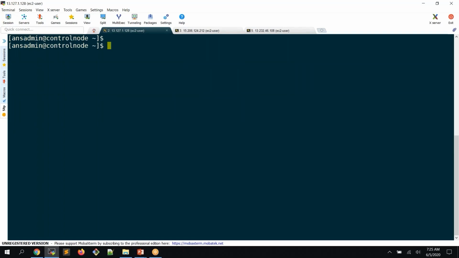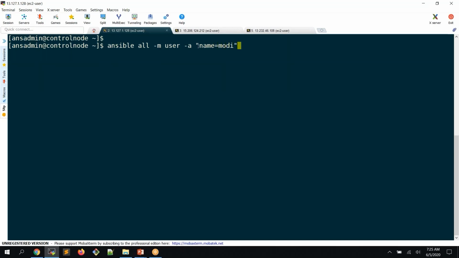Usually we would give the useradd command, but I'm executing with ansible all -m. The -m stands for module, right? So what is the module? I want to use a module called user and -a, and name equal to modi. Okay, so this is the command.